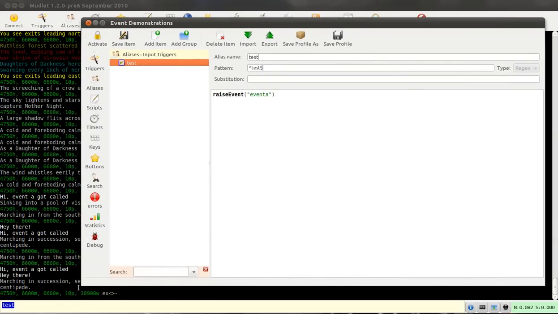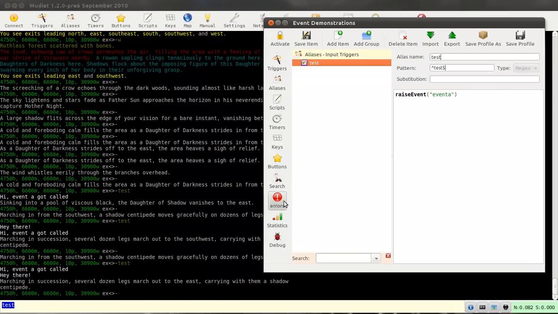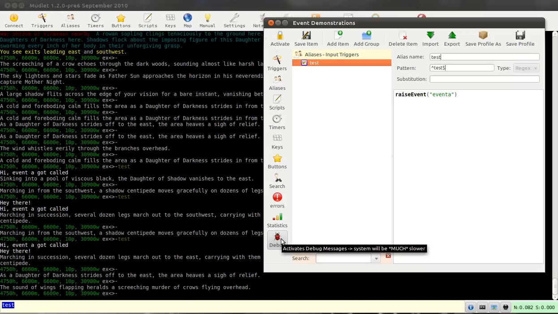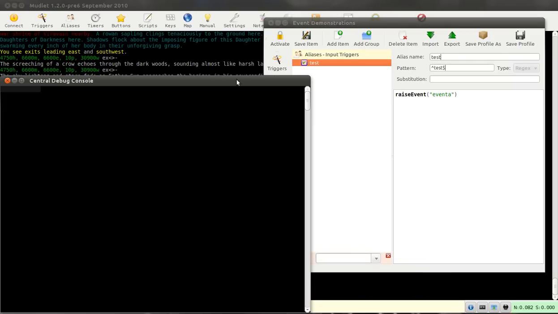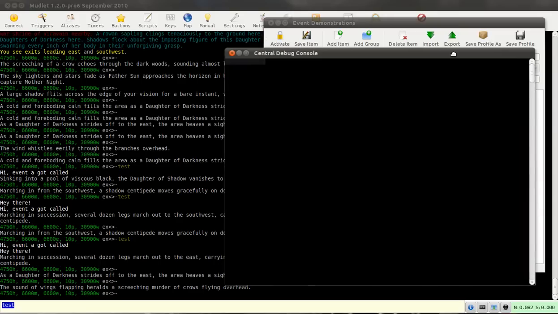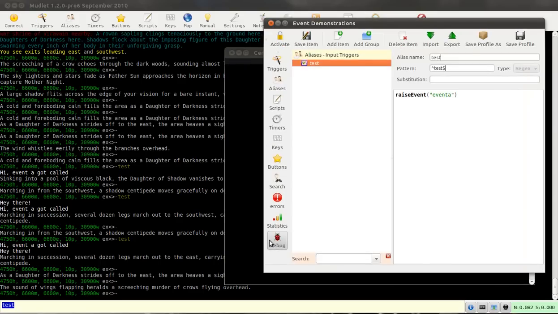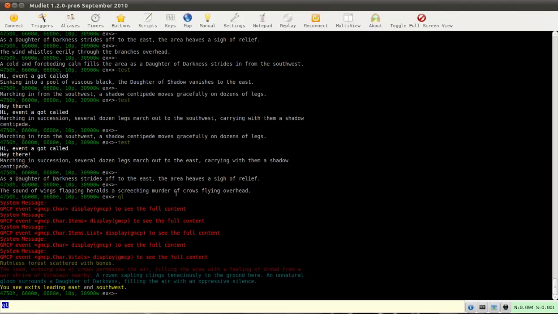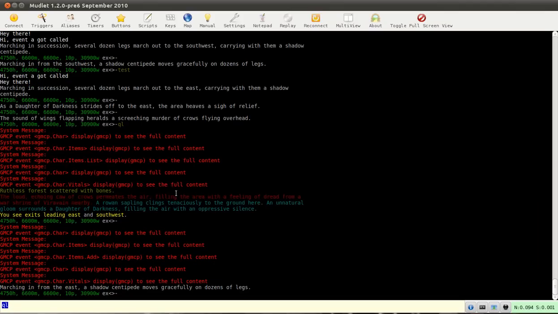Now the second part is, as an example, I'd like to show you how to use GMCP events. I won't explain what that is, I'll assume that you know already. Firstly, to view which GMCP events are coming in from the game, Mudlet allows you to do that by clicking on debug right here. It'll open the debug window, but we don't need that now. What's important is that when we receive new events, Mudlet will display them right here for you.